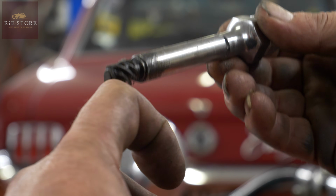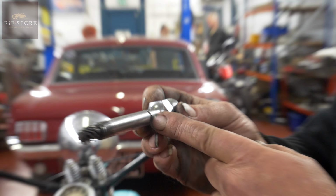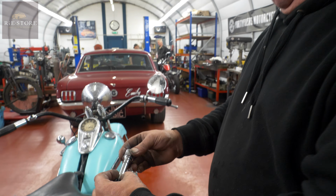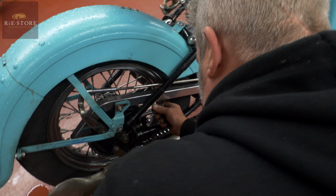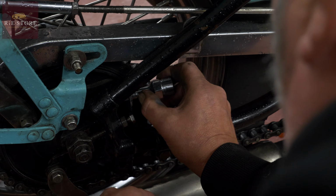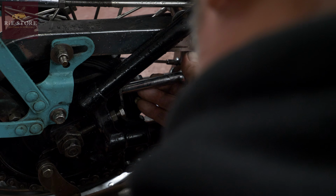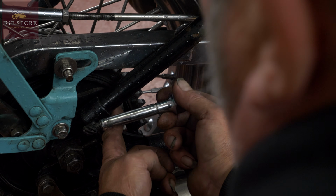Okay, like that or like that. So these slots are machined in the wrong place, right, which is really handy. So sometimes you can push that to the back of where it mounts, and that goes in there, yeah? That plate should hold it against there. Yeah. But sometimes if it wants to go that way, you can push them through and get the plate on the back side of that plate.